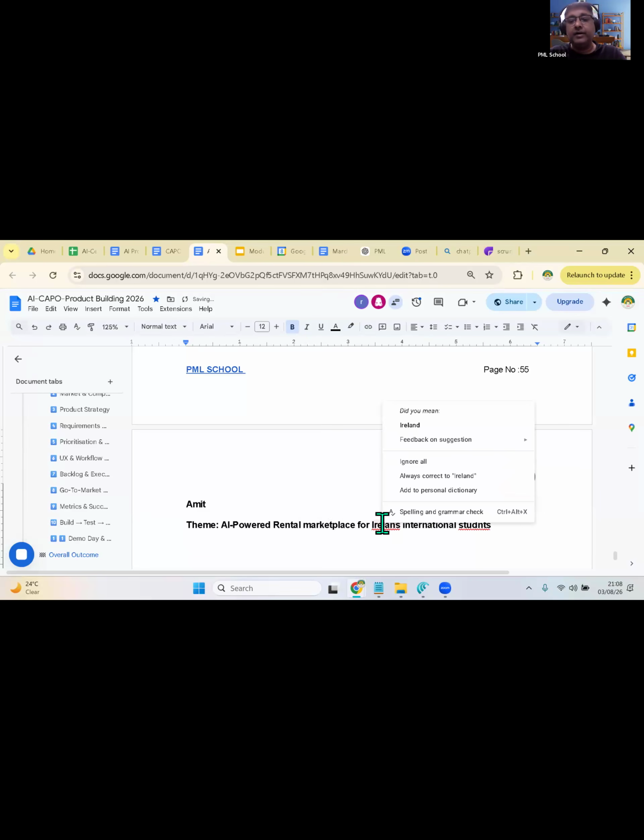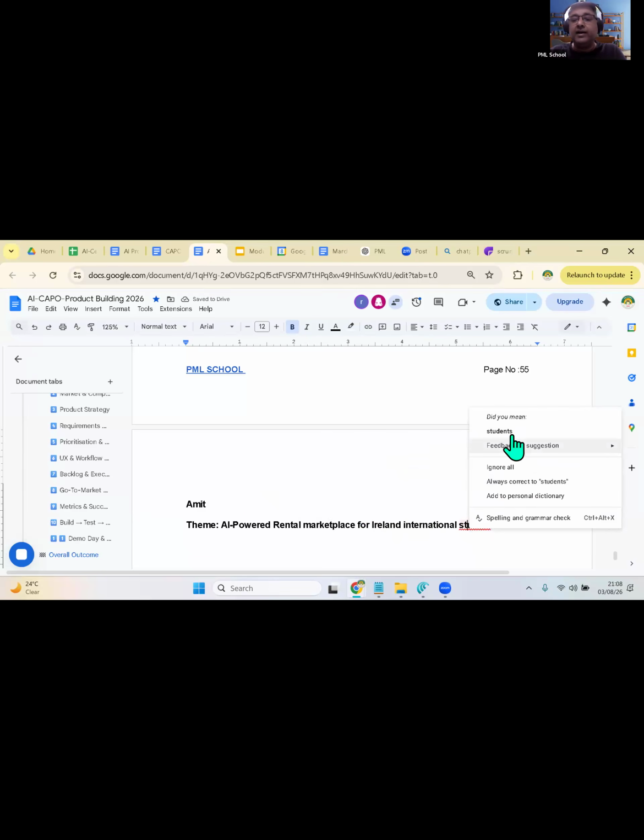This is my product which I'm trying to build: an AI-powered rental marketplace for international students.